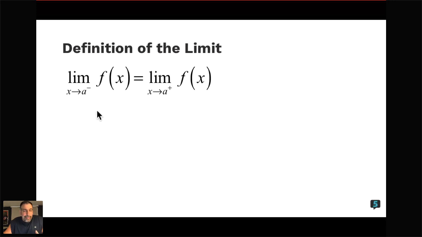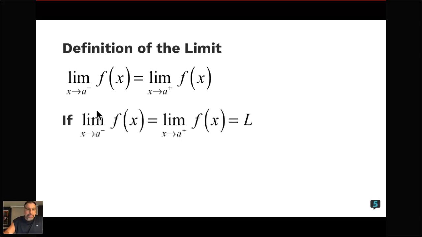So to define a limit, we have to look at both of these two things individually. If we can get them equal, if they end up being the exact same thing, like in our first example, that is the answer to our limit. So in this case, if the left side limit, the limit of f of x as x approaches a from the left, is equal to the limit of f of x as x approaches a from the right, and they both equal the same number, in this case we're calling it L, we define that limit to be that number L that we get. And I realize there's a lot of notation here.